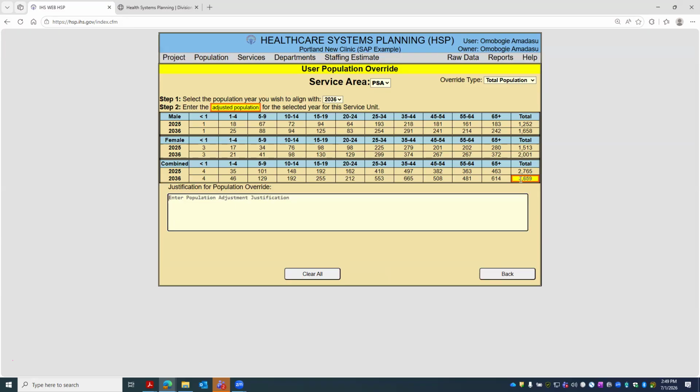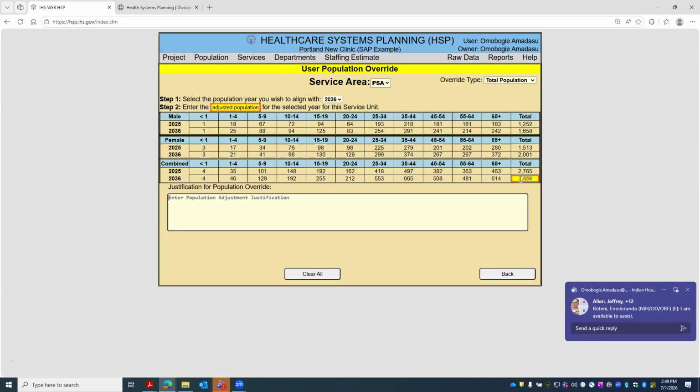So a lot of times when tribes compact, they move away from RPMS and go with some other software out on the market. And sometimes when we get data back from those other EHRs into our national data warehouse, it's incompatible. Because of that, your user population numbers could be wrong. And it's a big deal because we use user population to project your need. It can affect your score. So that's why it's very, very important that this number is correct.